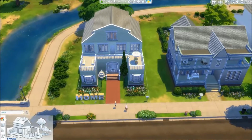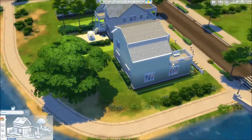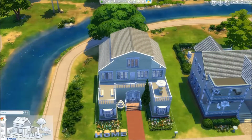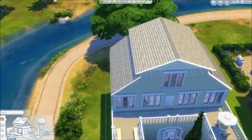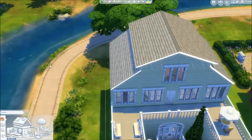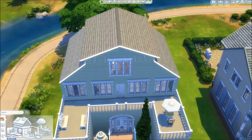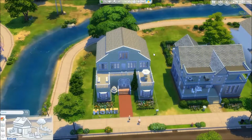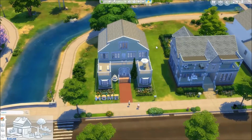First thing though, can we take a minute to look at this roof? Not only does this roof look good on this house, in my opinion, it is functional, people. The water would run down from here, and then because there's a little lip here, it would run down onto the next roof panel, and then run right off into the ground. I have to say, I'm pretty proud of myself, because I am horrible at making roofs. Impact Crater, if you ever happen to see this video, just look at this roof. You know how horrible I am at roofing. I was pretty proud of this one, okay? It's functional, and it still looks pretty good.